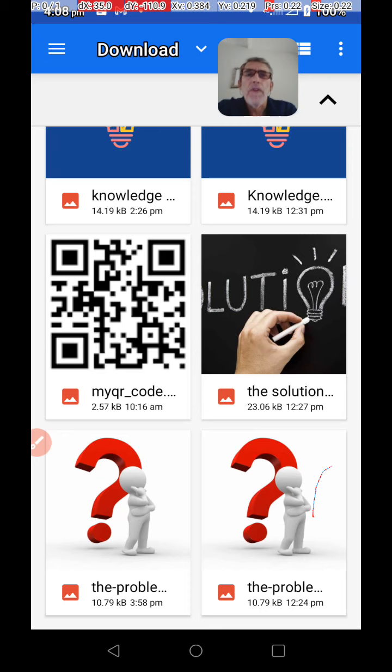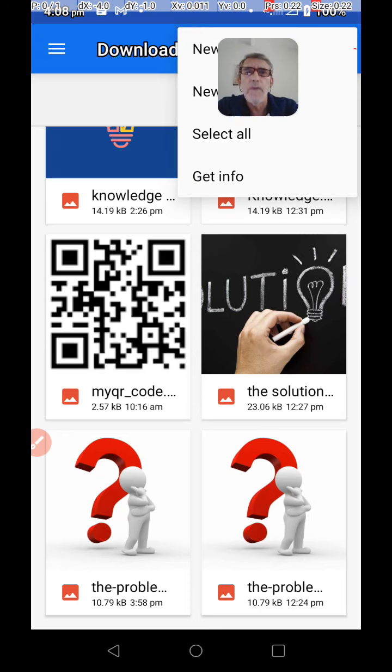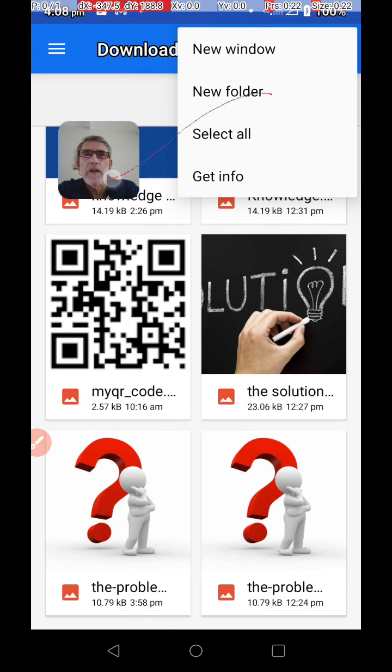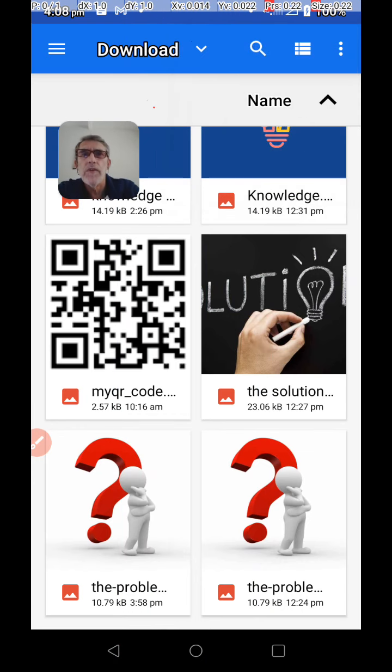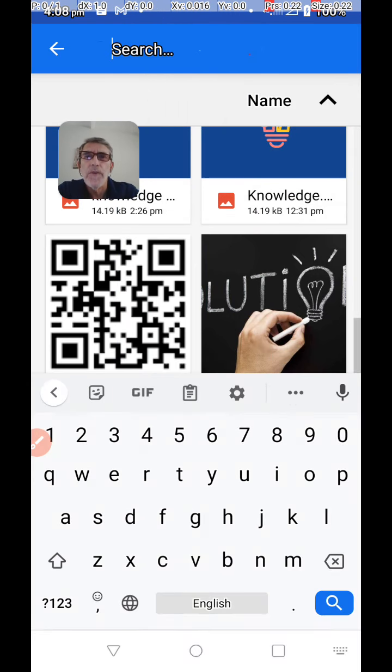Now, it's got a pretty powerful function. I think there's a function up here at the top to also go and get information, new file, somewhere at the top. Yeah, there's a searching function. You can search. So if you're in a particular folder, you can search for something. So if you've got an idea of what the name of something is, you can search for it. I, as I said, don't use this particular one. I use the one that I showed before.